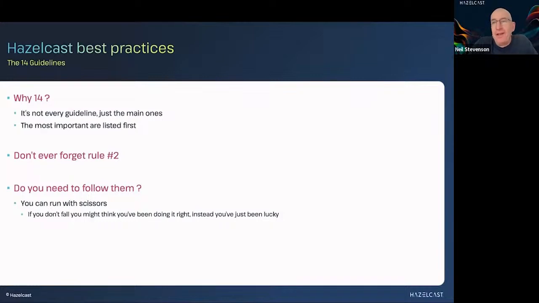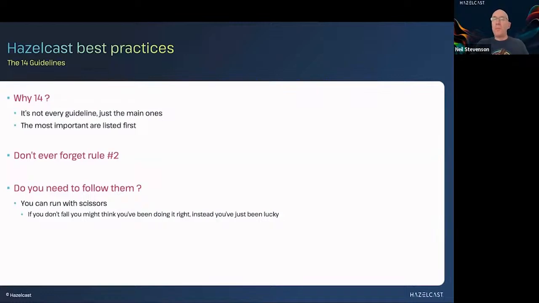It's not everything. It's not everything, we can't do it. Look, don't run with scissors. I've even put it in writing. Maybe the question is, in fact, don't run with scissors. What we're actually saying is don't fall. So how it's expressed and what the meaning is kind of what these rules are about. And just get in here at the start.